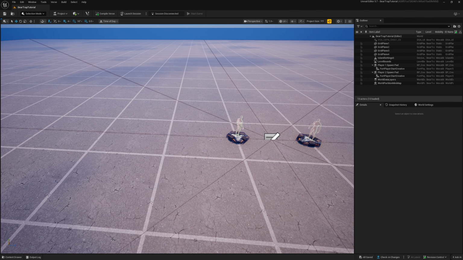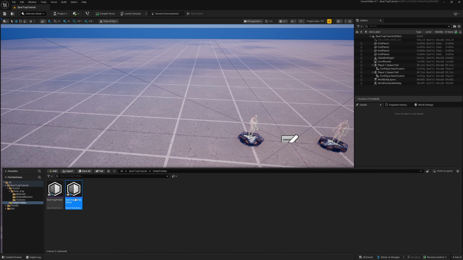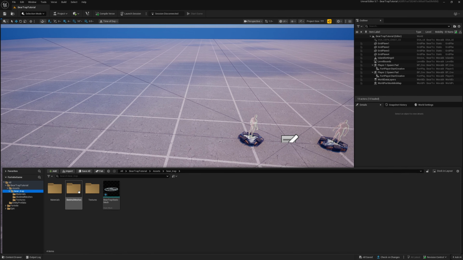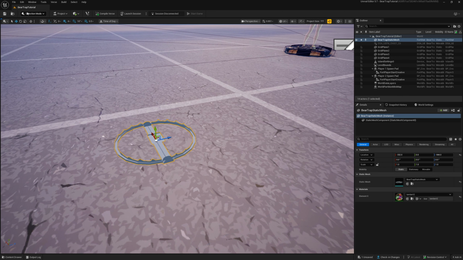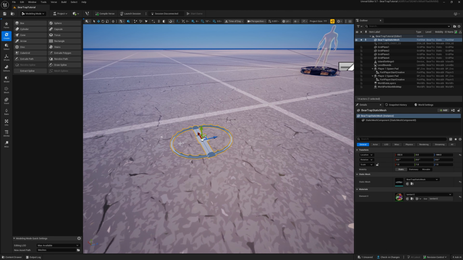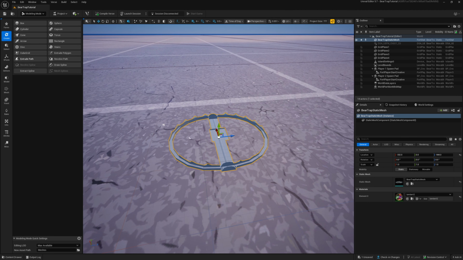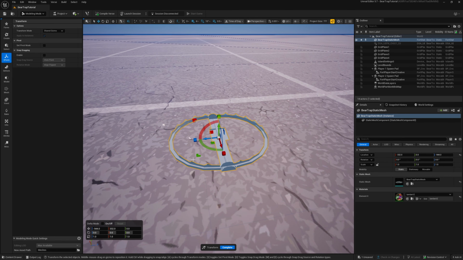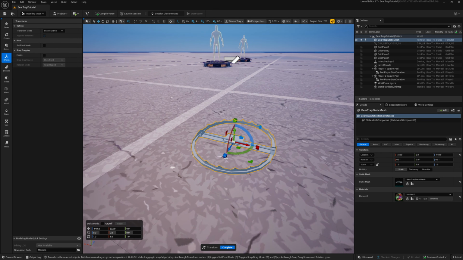If you want to model this one, you can just take your mesh and start modifying it and modeling it. You can make it as you wish, as you like. What I would like to do is make it bigger, so the player can see it better.